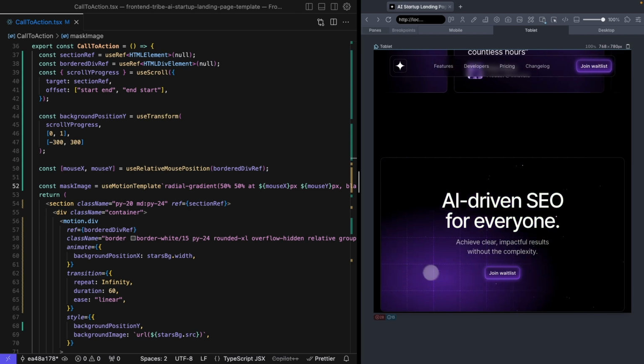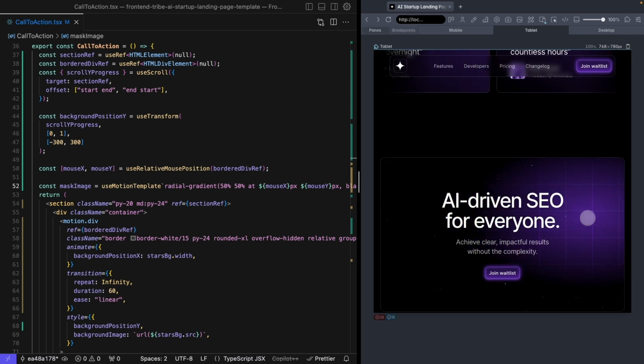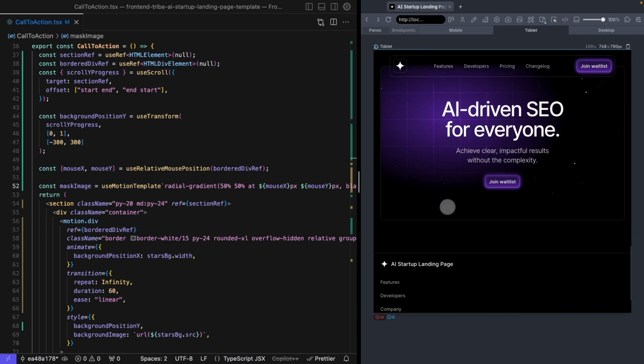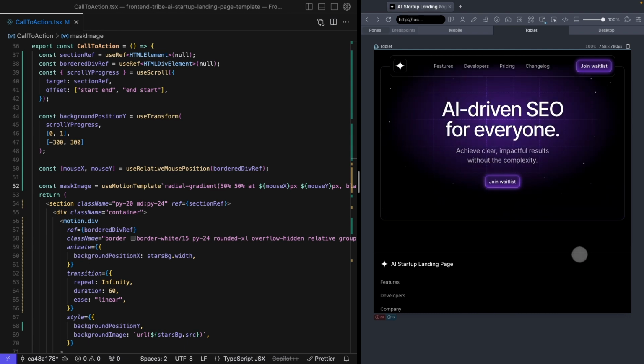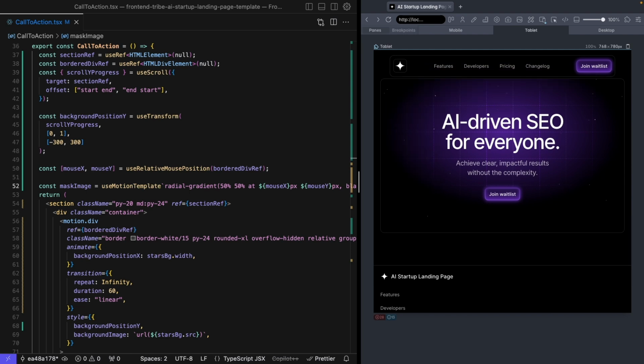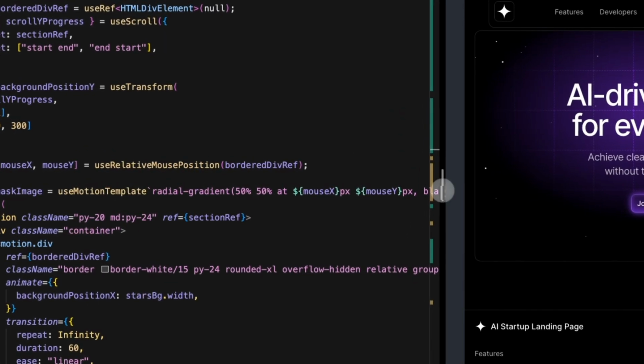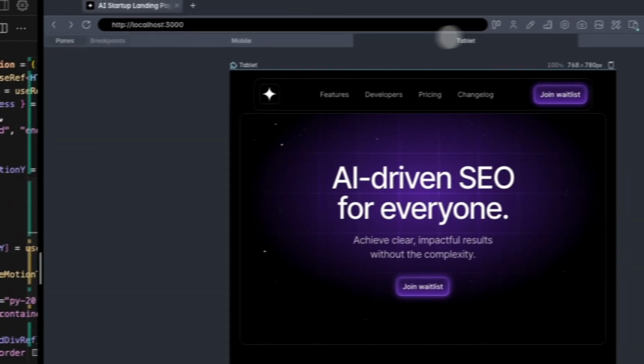That's a great effect. It's definitely something that will catch eyes and impress, and it gives an extra level of polish and class to this AI startup landing page. The last thing we need to do on this page is just make sure that everything looks good at every single responsive value. So I'm going to pull this out once again and go to my horizontal view.